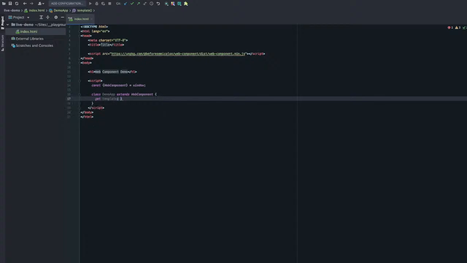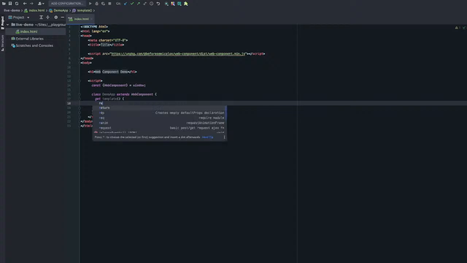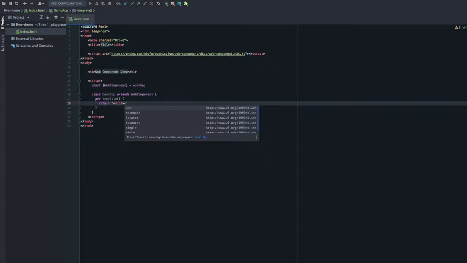And by the way, I'm using the Google Copilot. You're probably gonna see some autocomplete here, which is Google Copilot. I've been playing with this for quite a while, and I really love it and recommend it. Here I'm just gonna return a simple slot. Again, it does something really special.